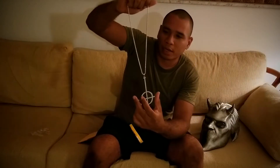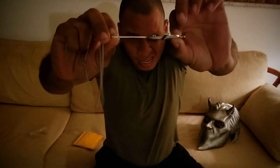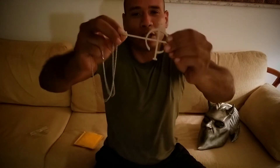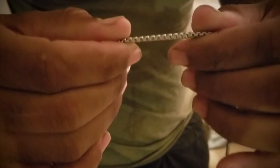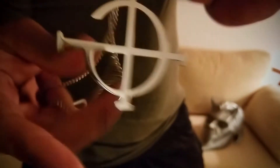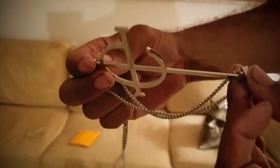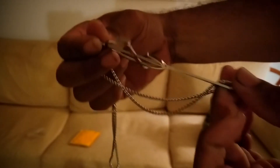I paid the extra money because I wanted it now. And the cool thing about this one — it's thick. You see? It's thick. The Chinese ones are like paper thin and they're really shitty. Like, this is hard. I'm not gonna try and break it. And the necklace is also really, really nice. I hope you guys can see it. Look at that. Like I said, it's thick. It could be thicker, but I'm content with it.